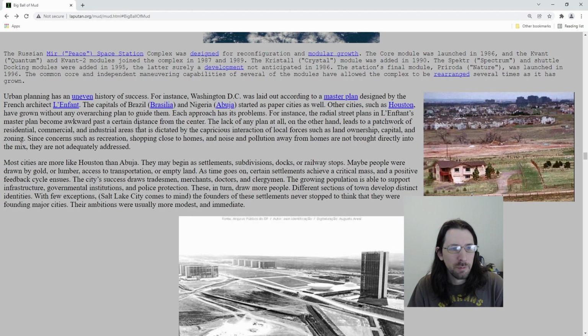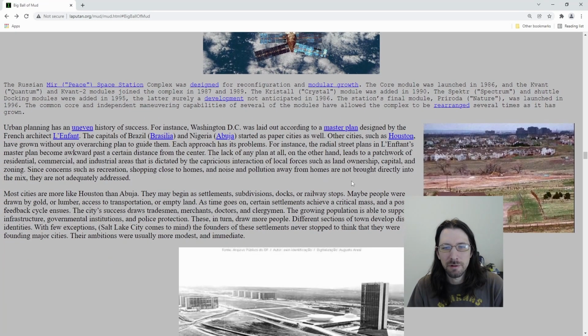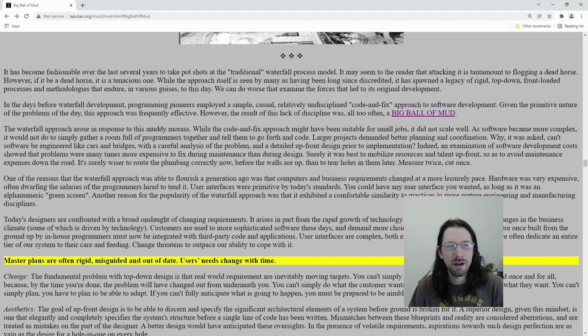The biggest example of this seems to be about urban planning and how sometimes towns and developments grow in ways that aren't exactly planned just because they need to account for more space, more people coming in, more land ownership. I think you probably get the point of this one, so we're not going to spend a whole lot of time on it. And basically the way to combat this is to plan it out. Take some time to structure it in there properly.